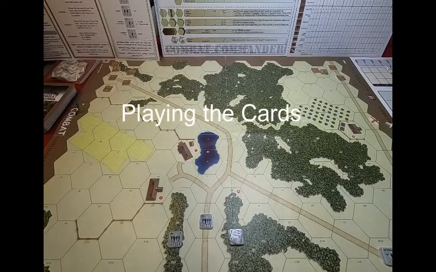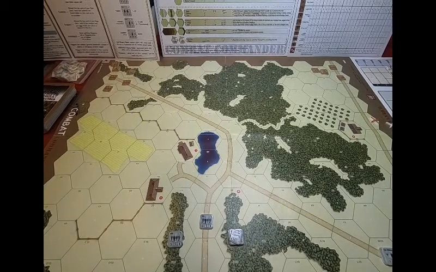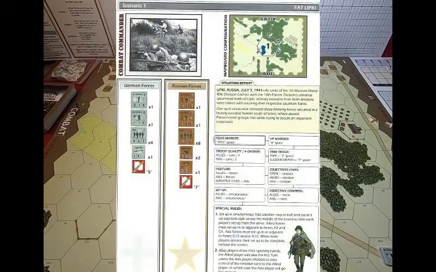Well, welcome back, dear players, to the last episode dedicated to Combat Commander. And I want to describe in this last episode the way the players have to play scenario number 1, Fat Lipke. First of all, let's focus on the cards.